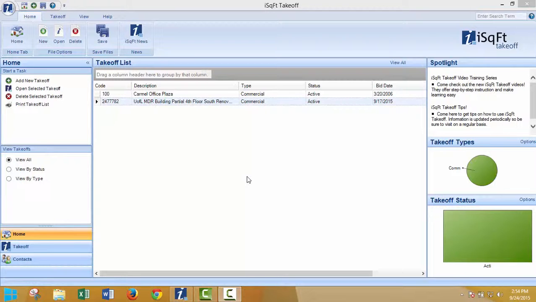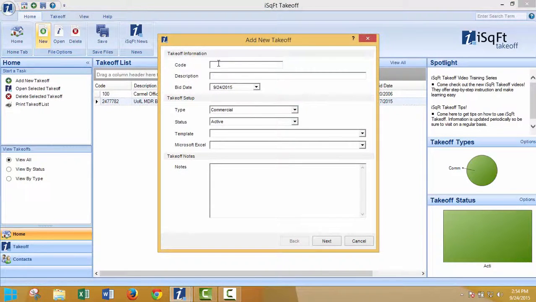Also, if drawings are emailed to you, you will need to save them somewhere on your computer first, because our program cannot simply open up an email and pull the attachments from it. Once you have your files saved somewhere on your computer where you can easily find them, creating a project manually is very easy. Come up in the very top left corner of the screen and click on the new icon.